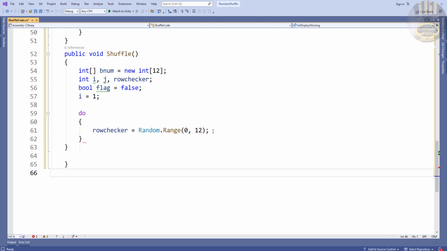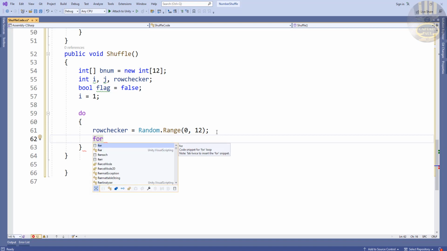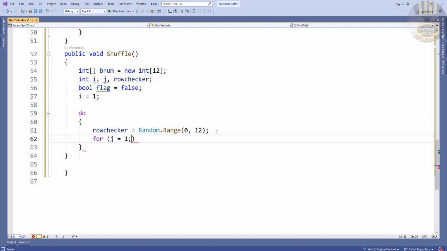So now in here I'm going to use a for loop. Let's say for j equals 1, and j is less than or equal to i, increment j plus plus. Okay, that is fine. Let's come right down here and use an if statement to check what we have inside the b number.